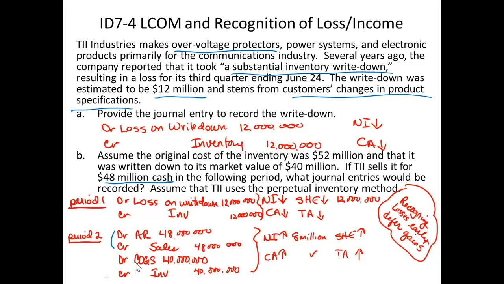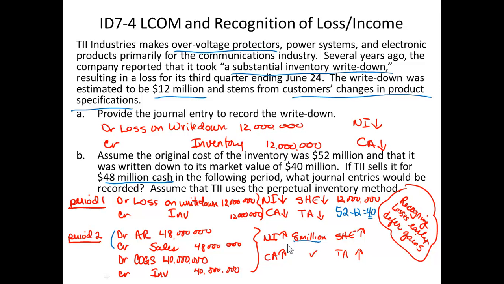And you'll debit cost of goods sold for the $40 million, because remember after write-down it was 52 minus 12, meaning the inventory was being held on the books at $40 million. So that's why we debit cost of goods sold $40 million and credit inventory $40 million. By doing this, notice that the write-down of the previous year of $12 million improves a bit, because notice we have profit of $8 million. So we wrote it down too much in the first year, we recovered $8 million in the second year.